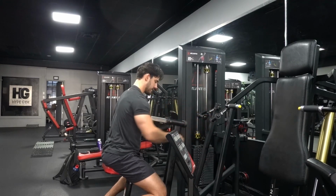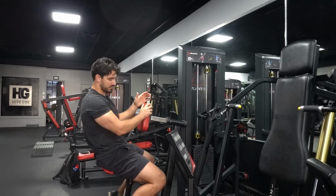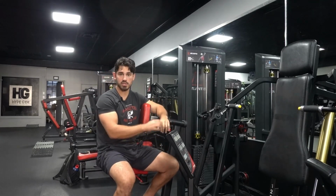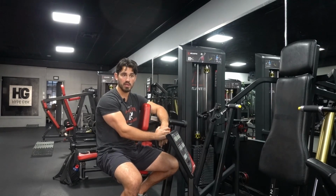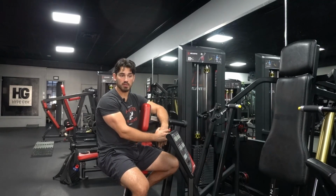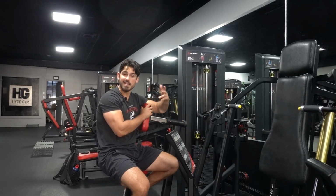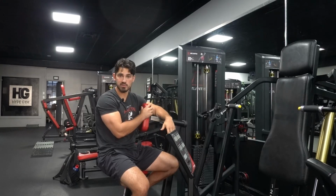And so keep in mind that these are rows, but this applies to pulldowns where you have a chest support, which there aren't a ton of great chest supported pulldown machines. There are a few, and if you have those few, you're super lucky. Definitely use the chest support as much as you can if it's there. But hopefully this was a helpful guide or walkthrough of the chest supported row. And in summary, use the chest support.